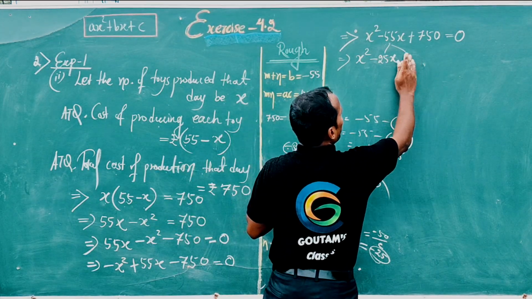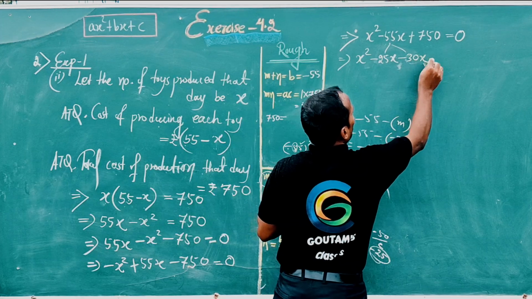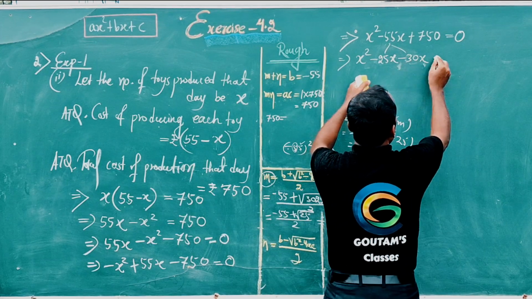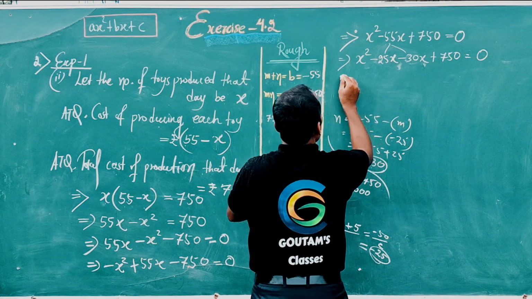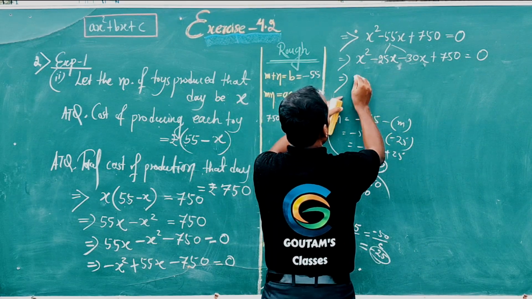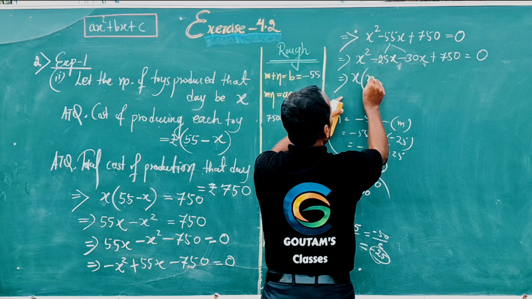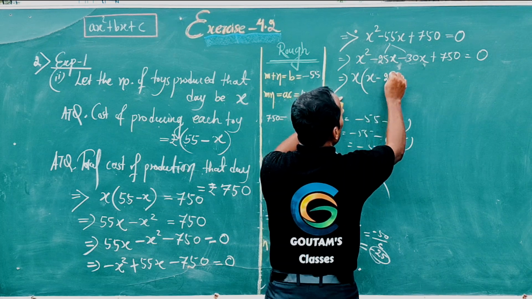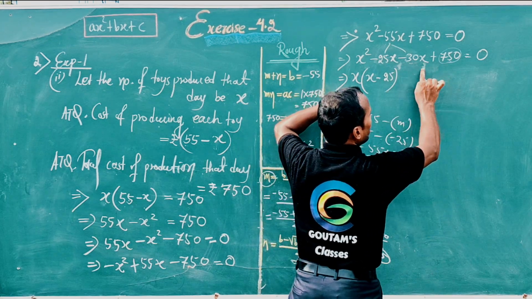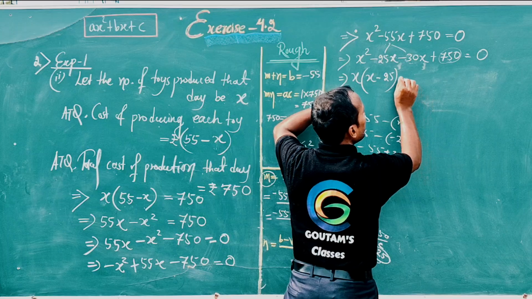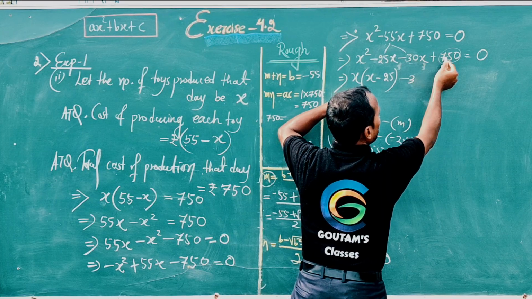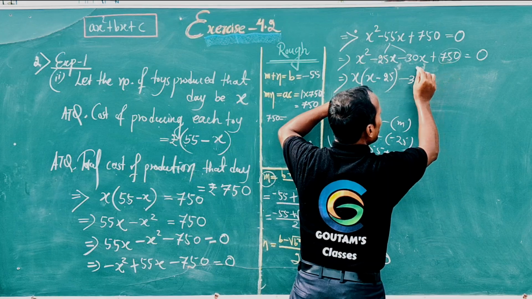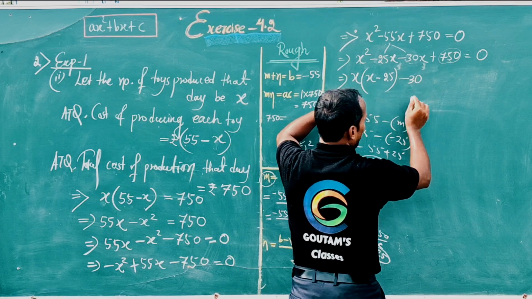So let me write in place of nx minus 30x. You can simply observe and write here as well. There is no issue. Now I have 750 is equal to 0. Now from these two parts, what is common? X. So x is left here, and in this place I am left with 25. Now from the last two terms, what is common? You can see 30 is a common factor. Forget 0. 3 into 25 is 75. So 30 will be common factor.